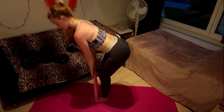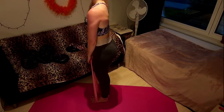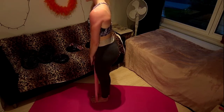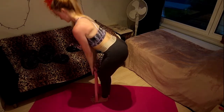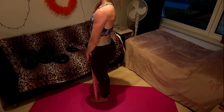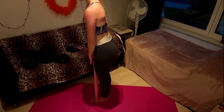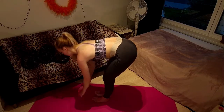Nice. Five more, 1, 2, 3, 4, 5. And squeeze and hold for 1, 2, 3, 4, 5. Slowly down. Very slowly down. Feel the stretch in your hamstrings.